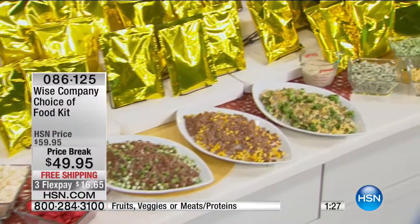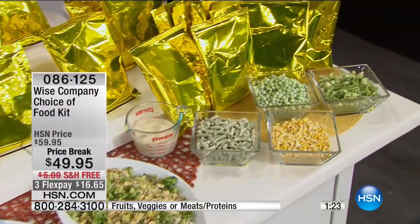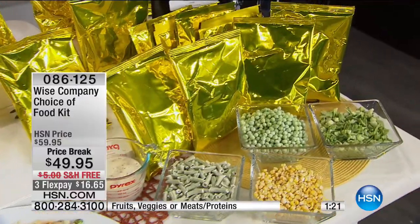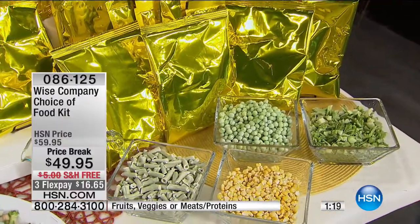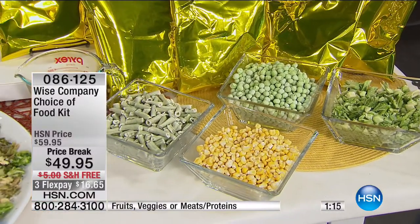I've even read in some reviews that kids who won't normally eat veggies will look at these and go, what is that? Because it's fun and it's different. And for my kids, I'm trying to wean everybody off of fruit snacks because those are sugary and horrible for you and they stick in your teeth. This will do it - you get a little sweetness, but it's natural. This is fruit.